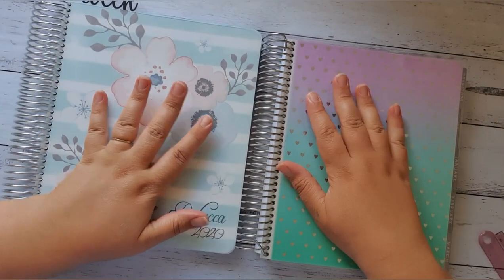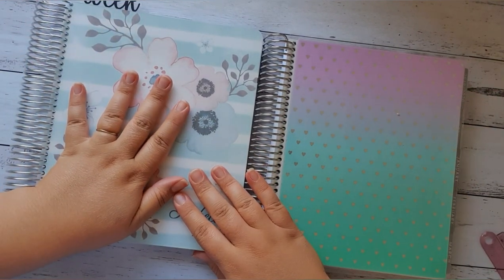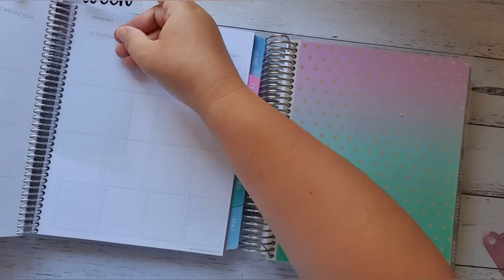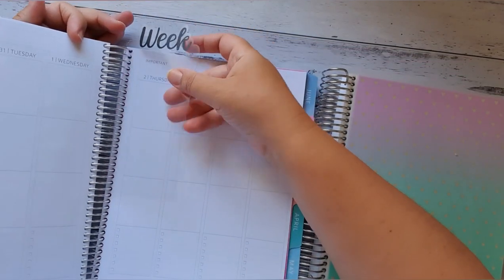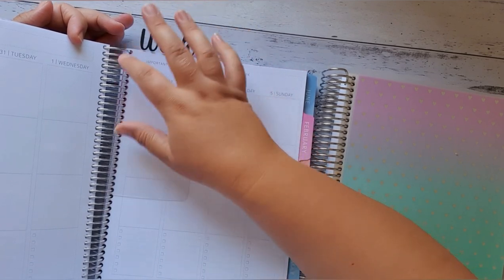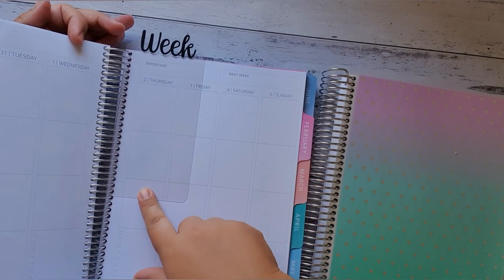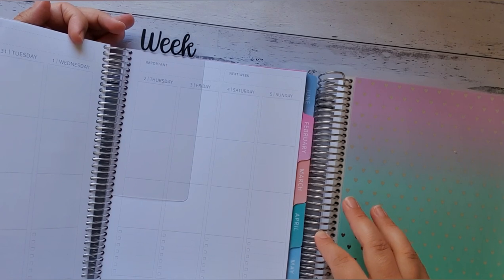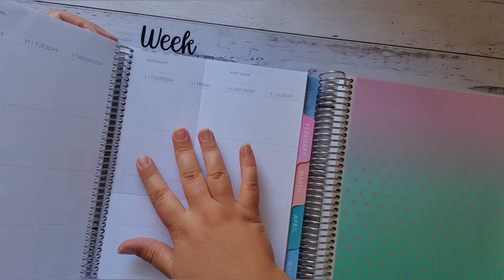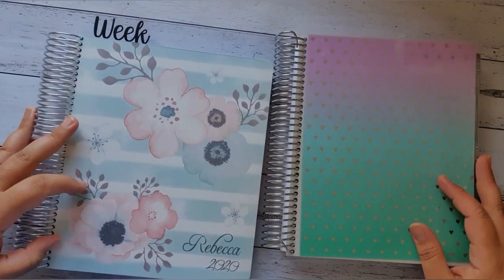So this is my comparison between the both. If I was to choose, I would choose a Whistle and Birch purely because it's Australian made and I just love my Whistle and Birch so much. If you're wondering where I got this really awesome page marker from, I got it from LaBelle Stickers and they're completely customized to fit Whistle and Birch — Angie also customizes them to fit Whistle and Birches as well. I'll have the link listed below. So thank you so much for watching — I'm hoping you have a lovely afternoon. Bye.